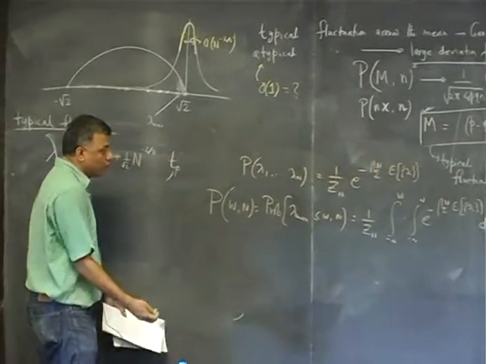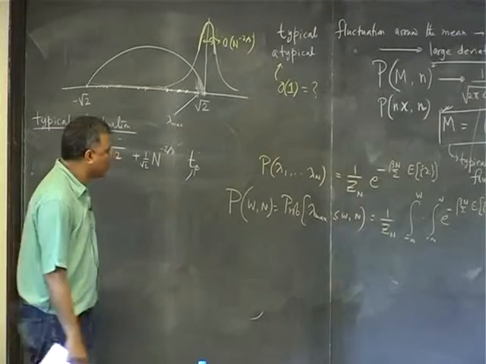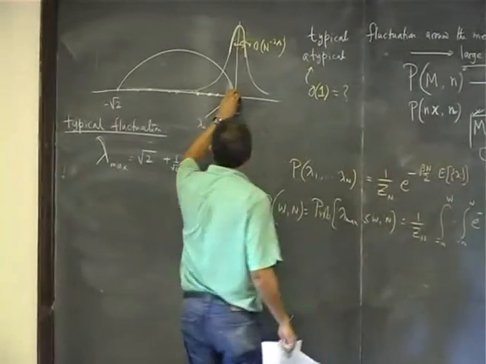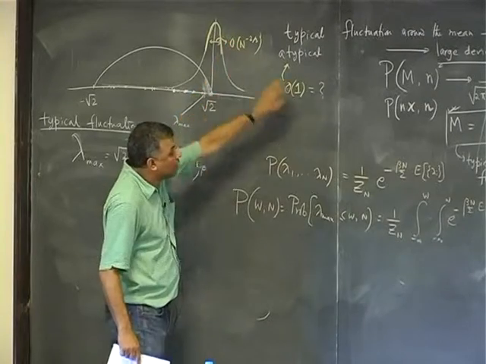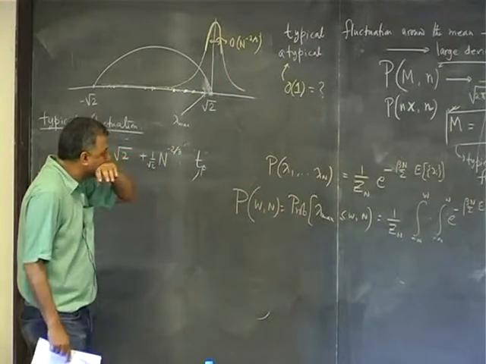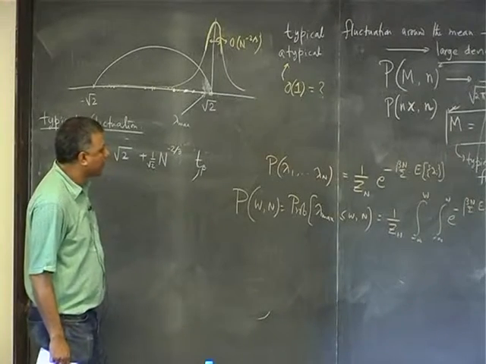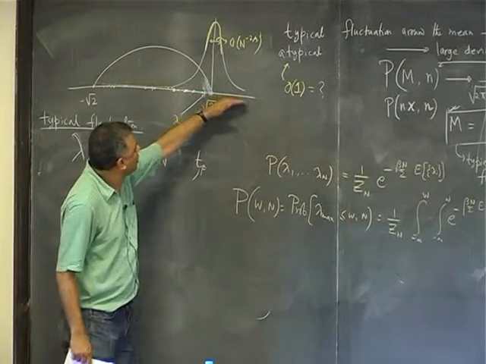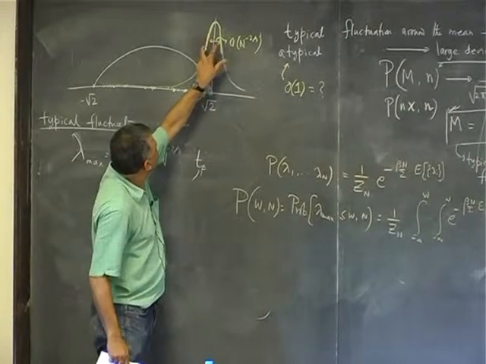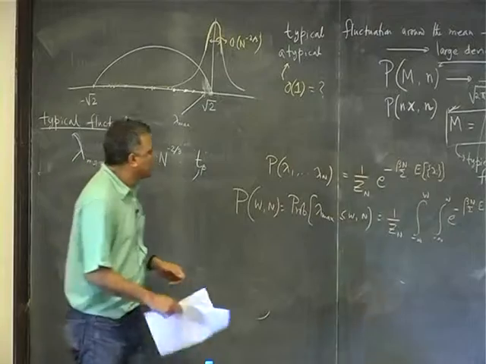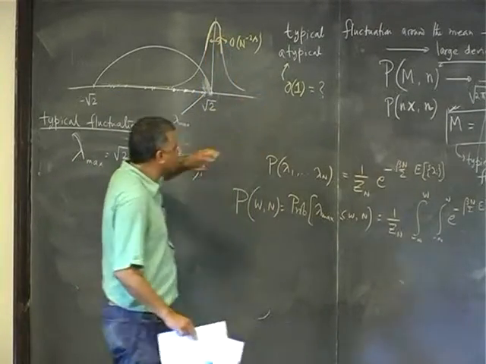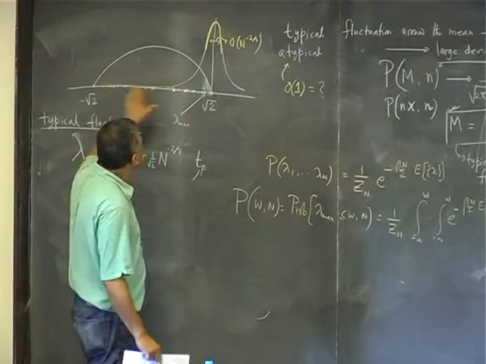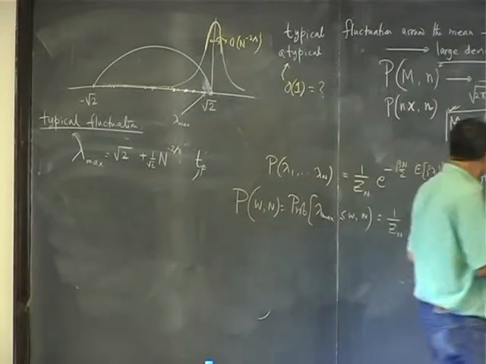So this is an exact formula, of course, but it is a complicated formula. You want to do this integral. If you do this integral by focusing on this particular regime of order n to the power minus 2/3, you will get the Tracy-Widom. That's how they calculate it. But we'll not do that. We'll work on a scale of order 1 because we want large fluctuations. On a scale of order 1, you see that this n to the power minus 2/3 is almost reduced to a point. So we will not get the Tracy-Widom from our Coulomb gas calculation, because for us this regime has shrunk to 0, since we have taken the n going to infinity limit and are working on a scale of order 1. But we will be able to calculate the large deviation function.